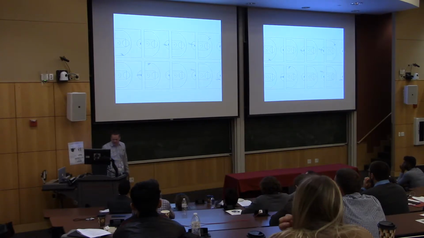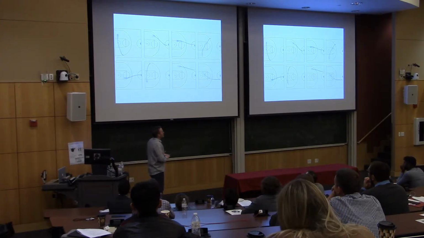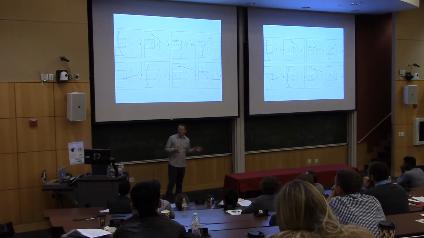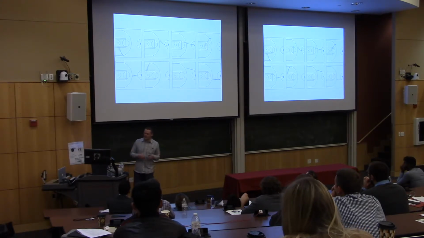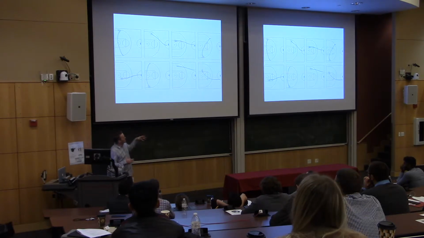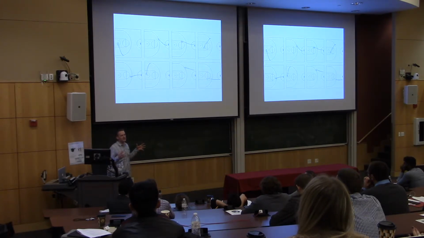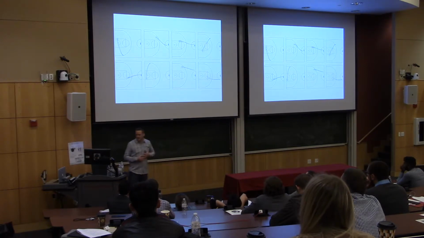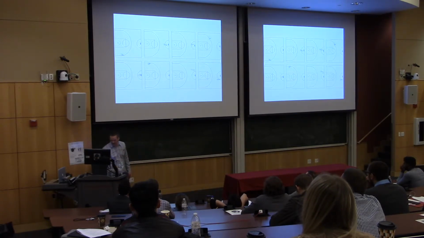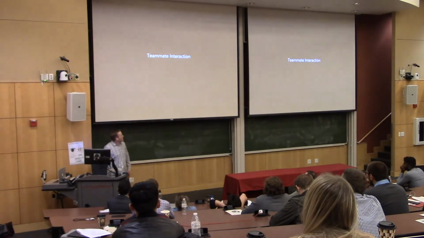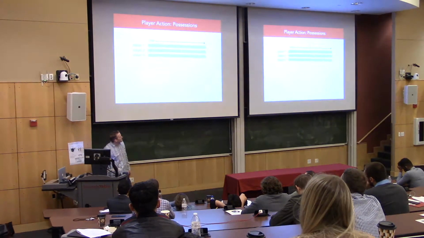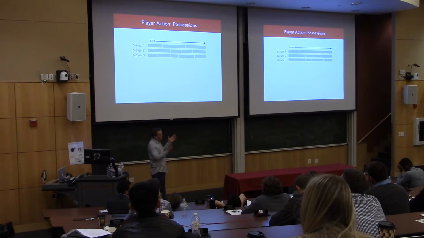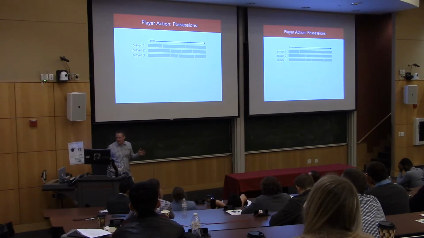And so here's a bunch more. Basically, we took these 4.5 million segments, ran this clustering algorithm, and here are 8 more of the clusters. This is what they look like. We actually don't have 8 of them, we have 250 of them. So we've taken all these segments and clustered them using this Bezier curve idea, this functional clustering idea. And so where does that leave us? If you think about teammate interaction, we have this representation of a play as evolving over time, and we slice up the individual players' actions.